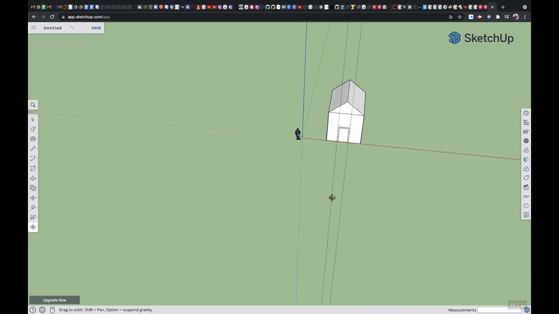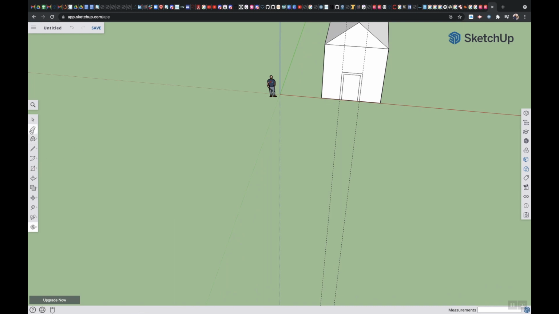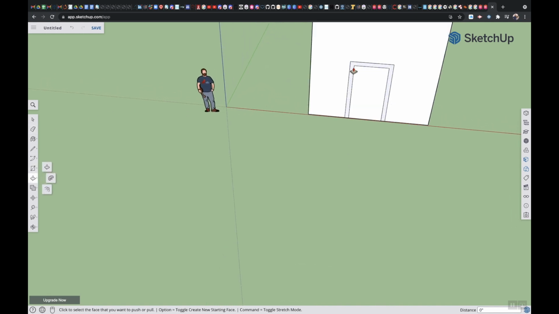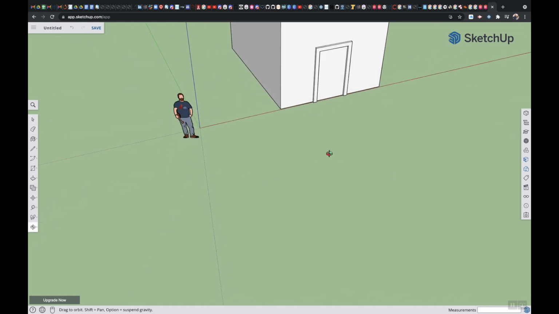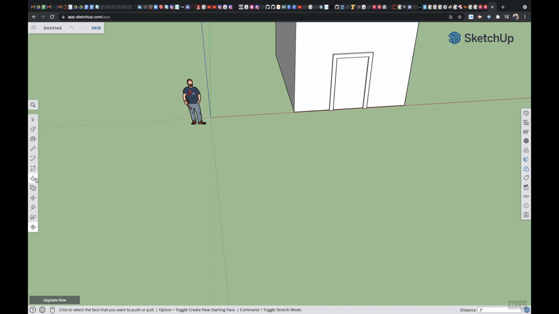All right, so when we zoom in, what we're going to try to do is pull those edges out. I'm going to take this and go out maybe 3 inches, just to make it pop out. So let me orbit around, so you can see it popped out a little bit. What we can also do is give it a doorknob. So I'm going to come over here and use this circle, and I'm going to create just a small doorknob right there.